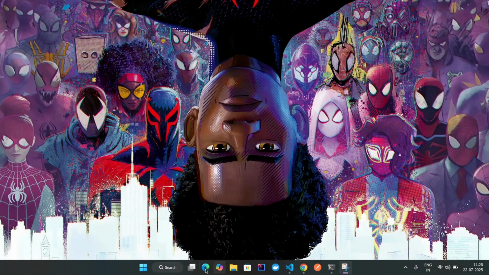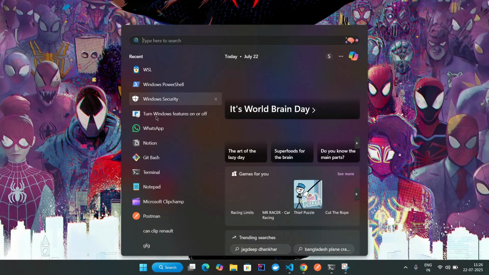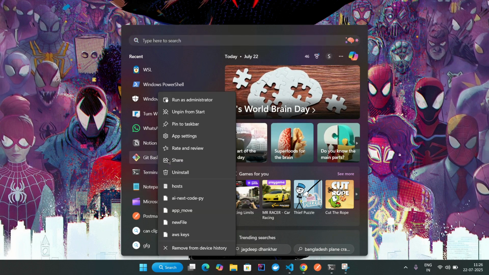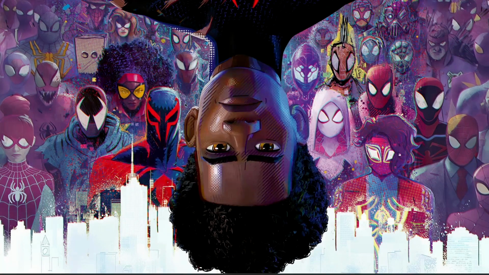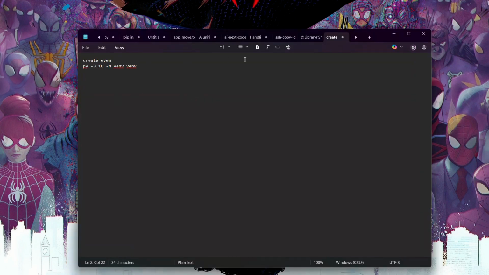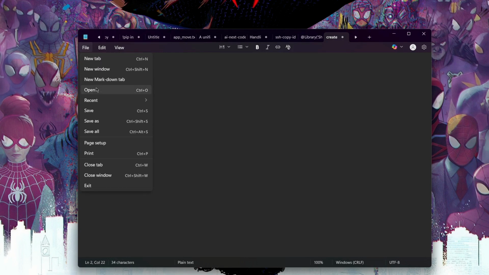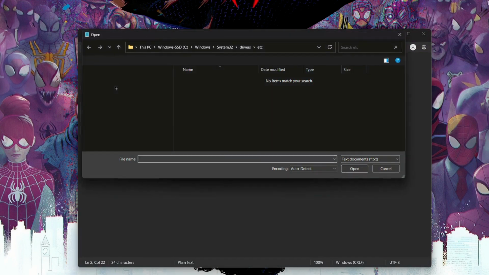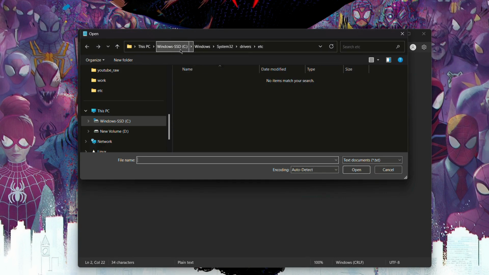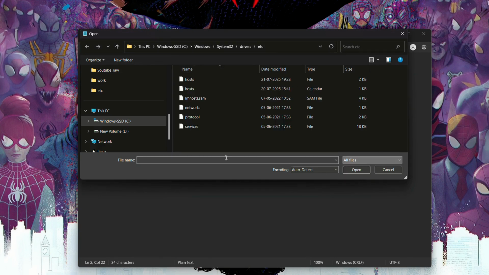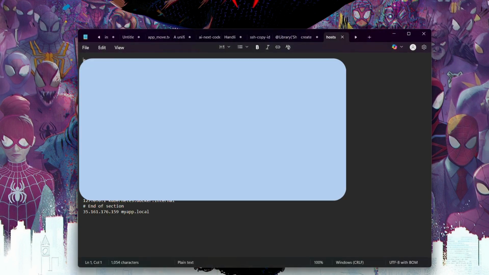Then run your Notepad with administrative permission and go to this folder and apply that IP with the custom domain as I have done here.